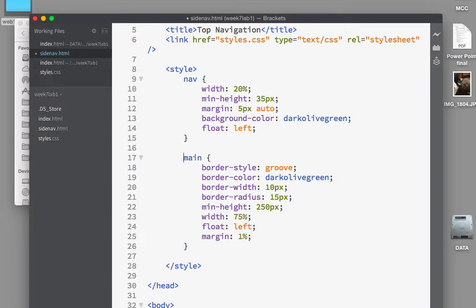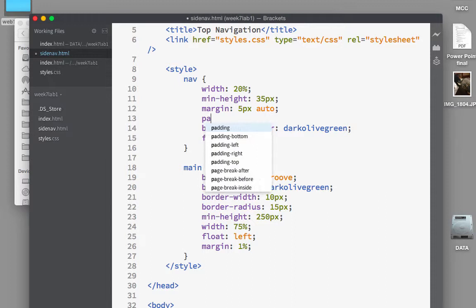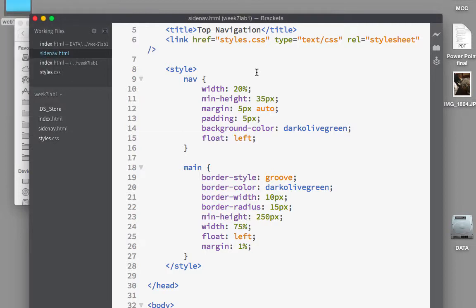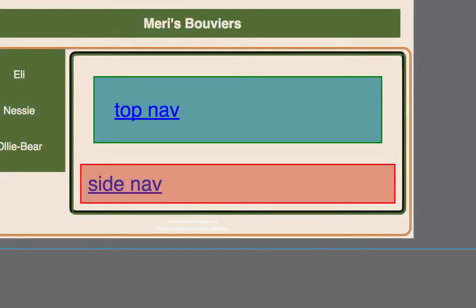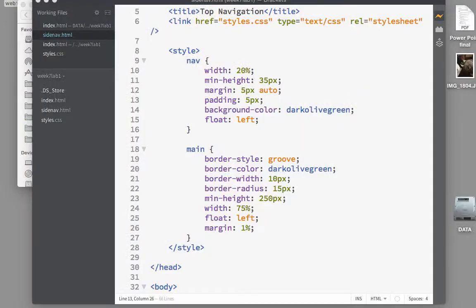Okay, so I'm going to Save All. And I want to add padding 5 pixels. And that doesn't do it. Sometimes you've got to do the padding on the container to make it work the way you want to. But since that's not doing anything, I'm going to get rid of it.